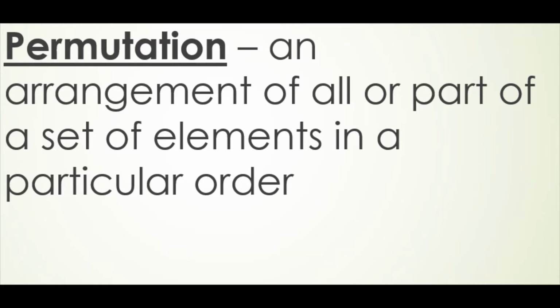There are two things you need to know about permutations. First is that repetition is not allowed. This is just an arrangement of the elements of a set. You can't repeat the same element more than once. The second thing you need to know is that order matters. And this doesn't have to be a numeric order necessarily.